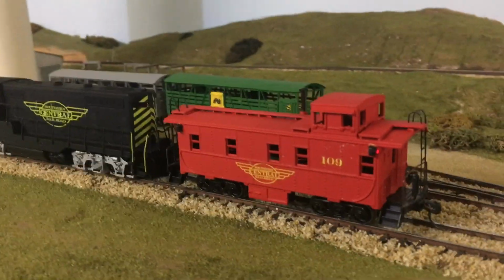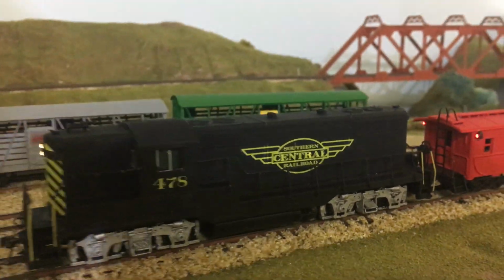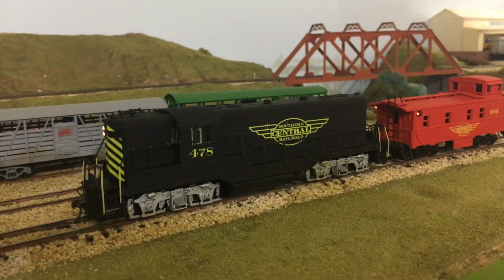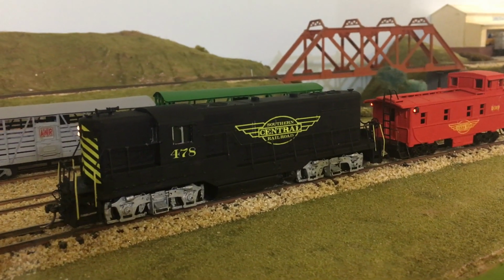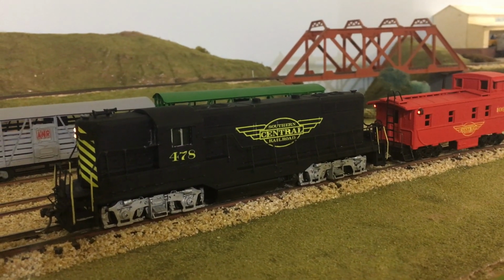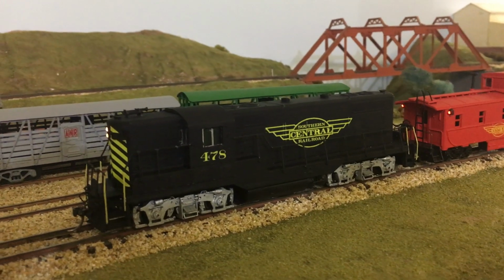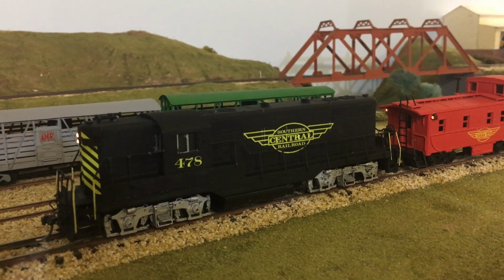I also painted this GP7. It was originally an Atlantic coastline GP7. I gave it a coat of matte black for a primer, then 2 coats of gloss, and finishing up with the 2 coats of matte Delio spray varnish.